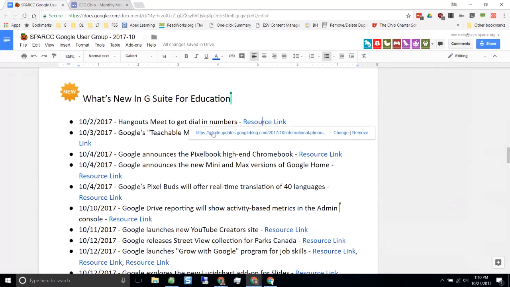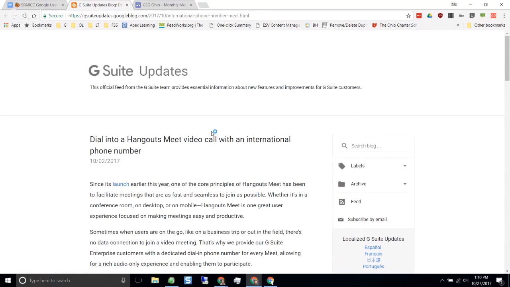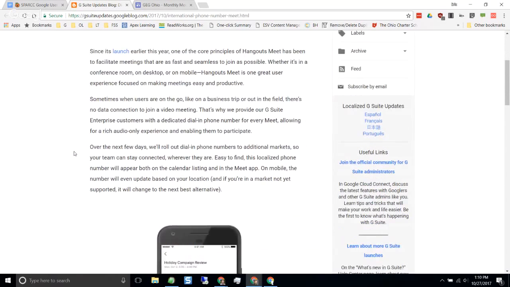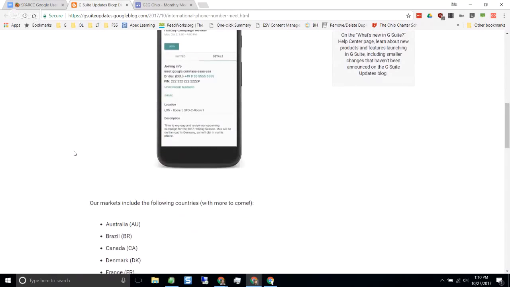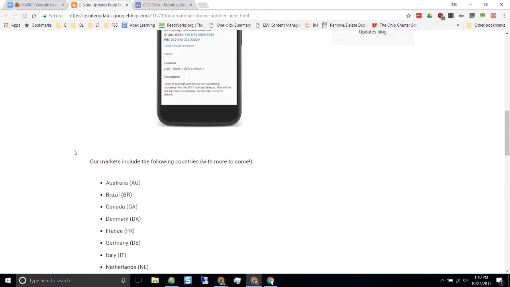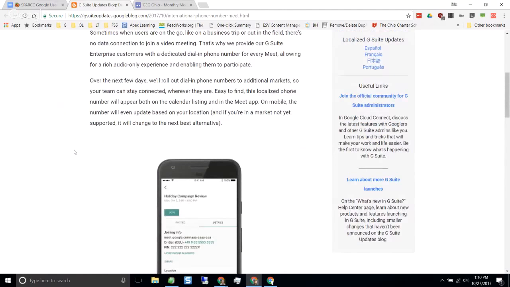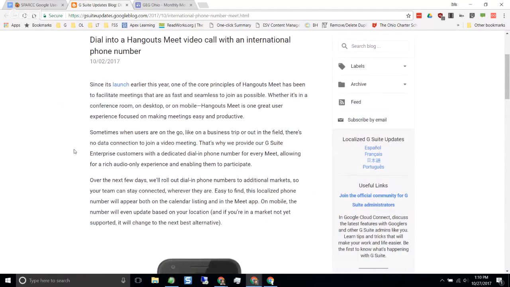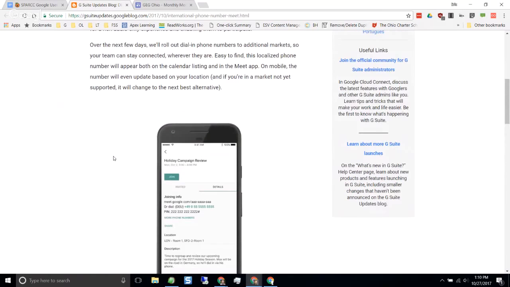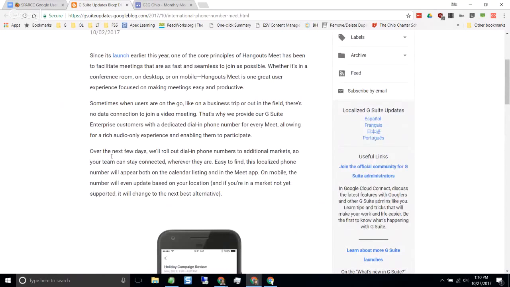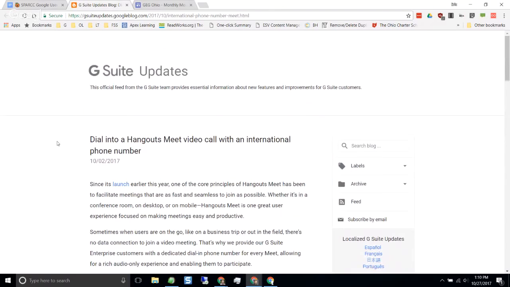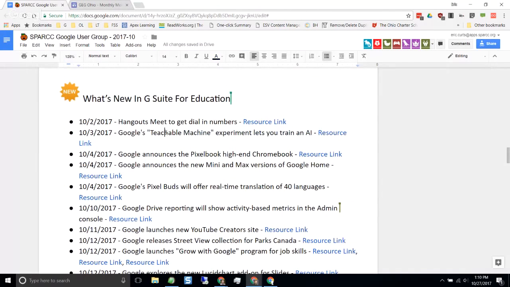curious if maybe they're just going to restrict this to businesses. But what it's all about is that when you fire up a Google Hangout, there's going to be the option to have a call-in number. So if somebody is unable to get to a computer or a phone that can run the Hangout app, or they just prefer not to, there'll be a phone number that they can dial, and they'll be able to jump in, at least on audio, to be able to speak in the Hangout. So it's another way to make it easier for people to connect through the Hangouts tool. Again, keep an eye on that one. Not sure if that'll be just business. It has not shown up yet for me on my education domain.